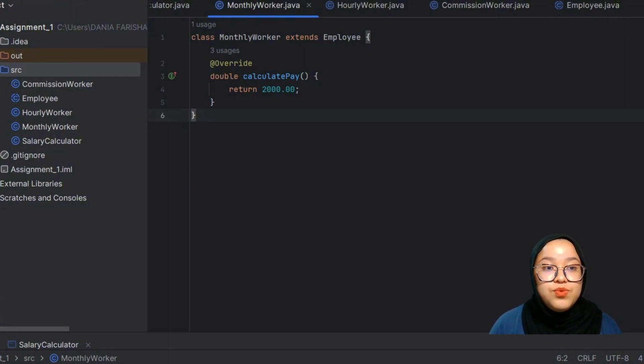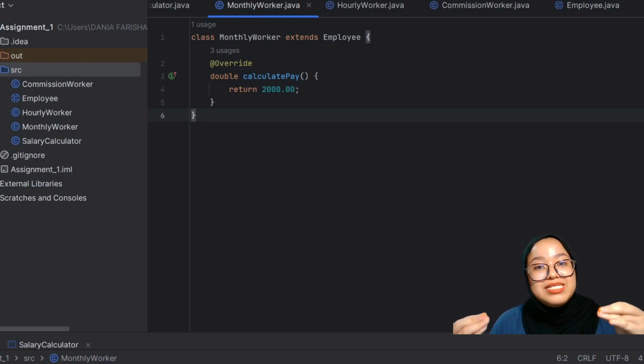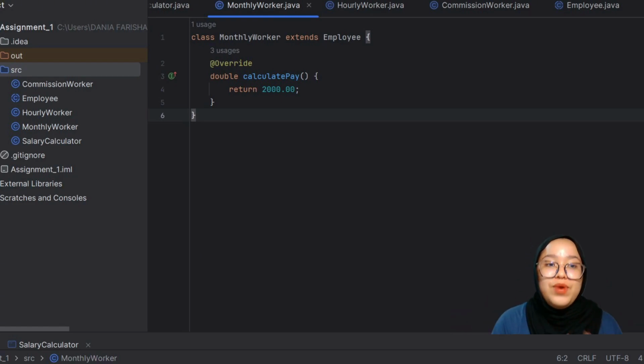And last but not least, we have polymorphism. Polymorphism allows objects to be treated as instances of their parent class and enables flexibility in method invocation. Polymorphism uses methods to perform different tasks, and this allows us to perform a single action in different ways.